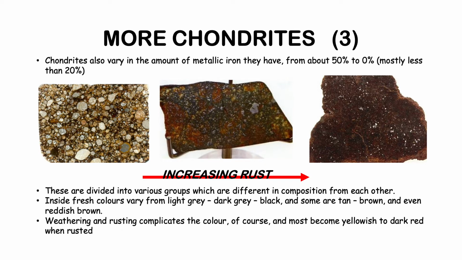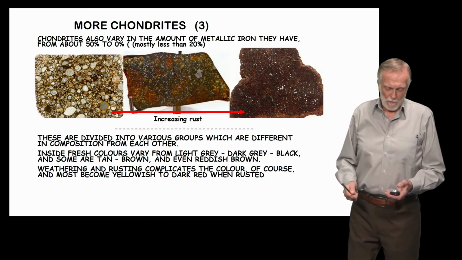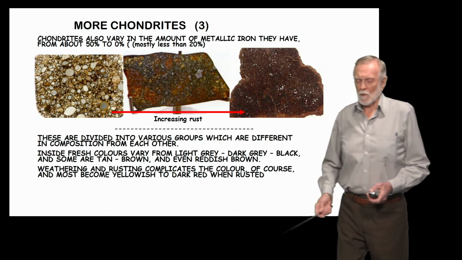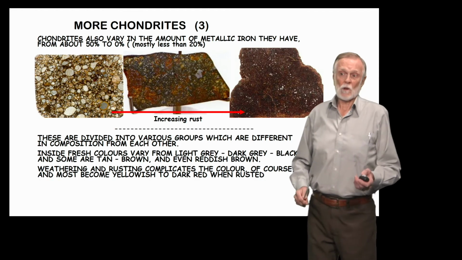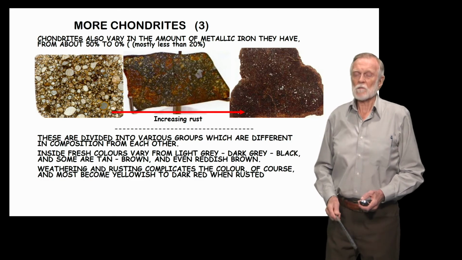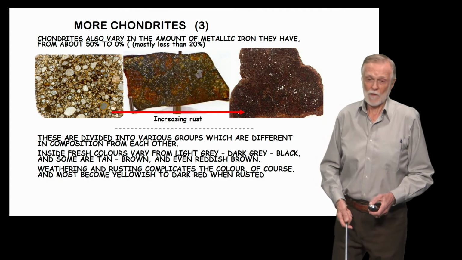You can't even make out any chondrules anymore. It's so badly rusted, just spread over everything. But because the surface has been polished, you can see the nice shiny iron in it, perhaps 15% iron in this case. Depending on the amount of iron that you can see as metallic iron, and depending on the amount of iron that's in chemical compounds like the olivine or the pyroxene, we can classify the chondrites on the basis of the amount of iron they've got.